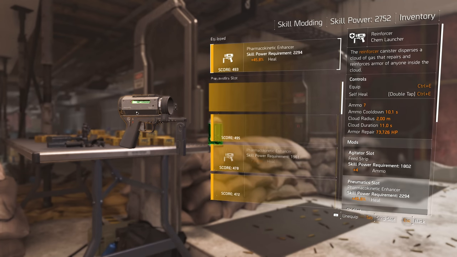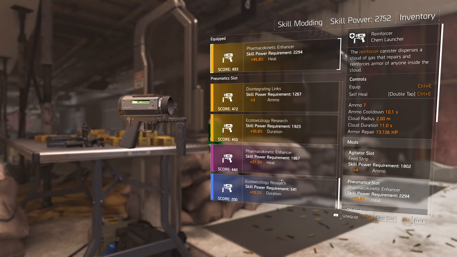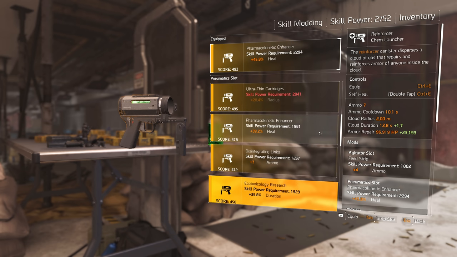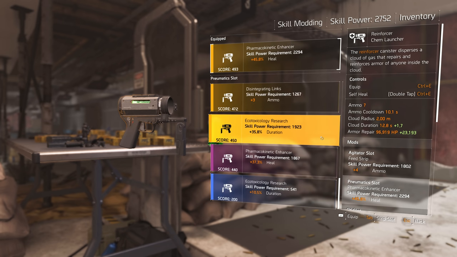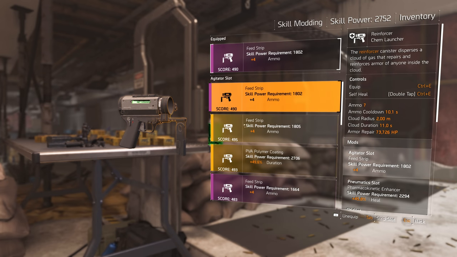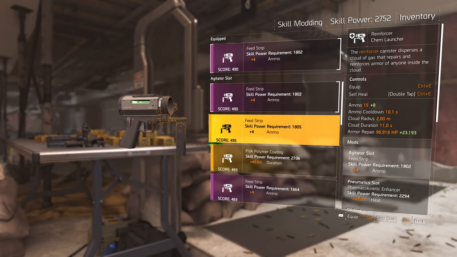So you're saying, all right, cool, just get those duration mods and slap them on the chem launcher for a heal that lasts longer and thus also heals for more. Well, no, I think that would be too easy, would it? I think the duration mods are strong, but they're definitely not strong enough to be worth running on the chem launcher when the chem launcher itself has so many other stronger mods that can fit in these slots.